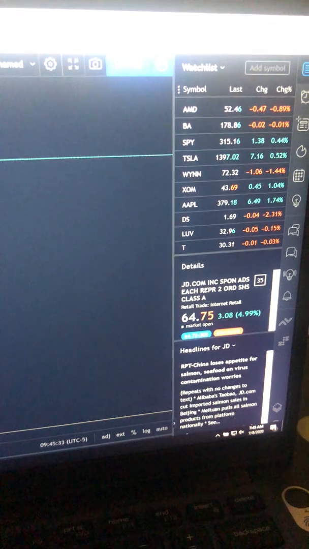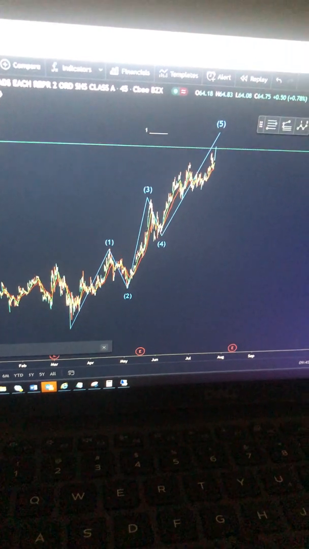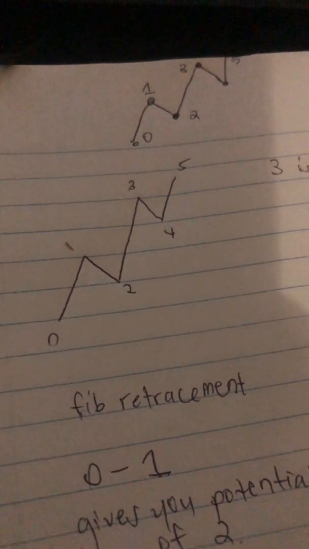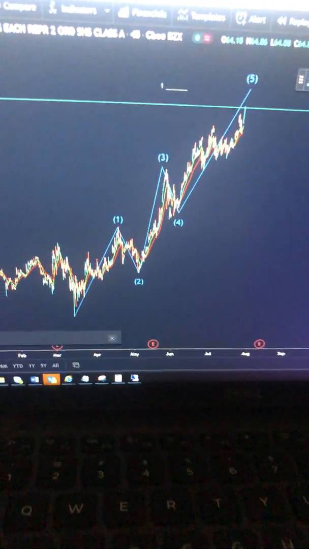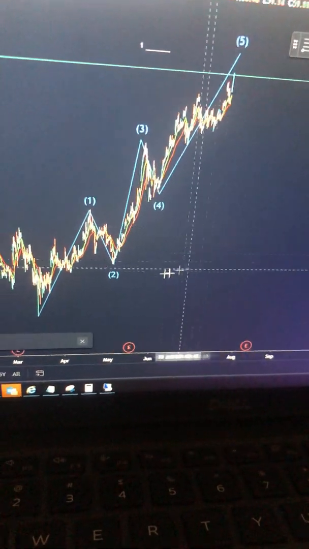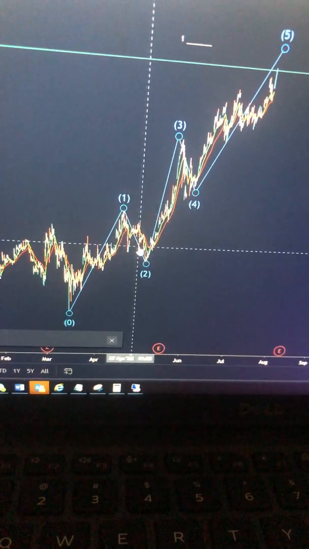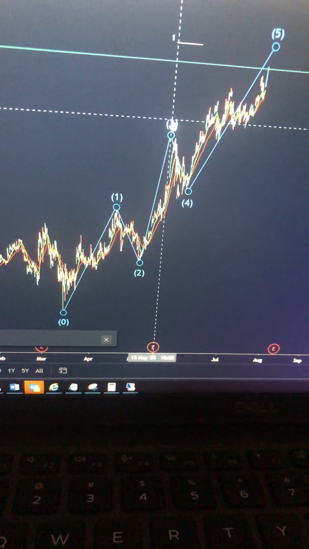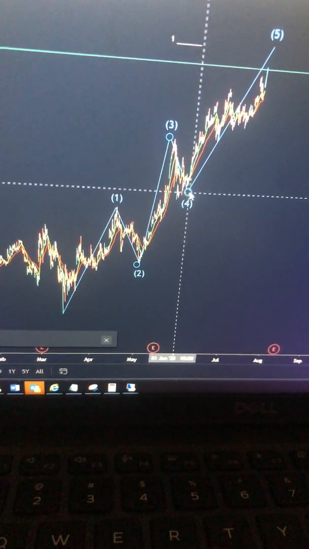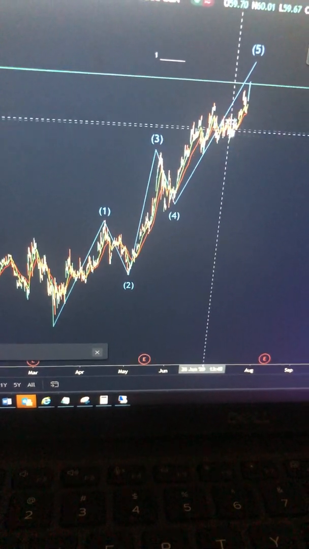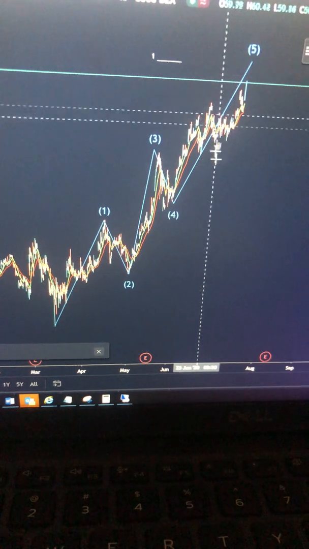So this is JD.com. It's a stock that looked like it was going on a good uptrend, and if you see the picture, see how it looks 0, 1, 2, 3, 4, 5. I determined where they're located here. So you see 0, we're at the lowest. We go up to 1, we go down to 2, we go up to 3, we go a little bit down to 4, and right now we don't have a 5, but with the Elliott wave theory, I determined the price where I want to get out.